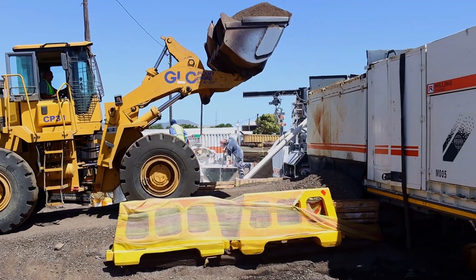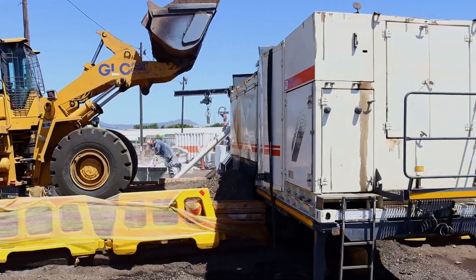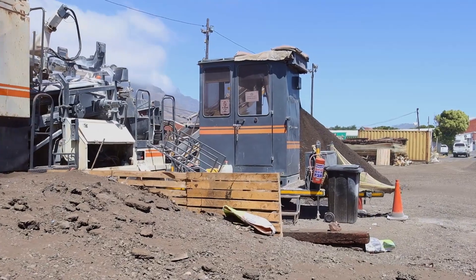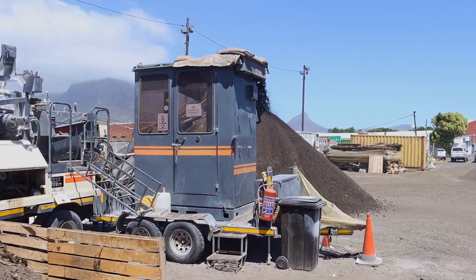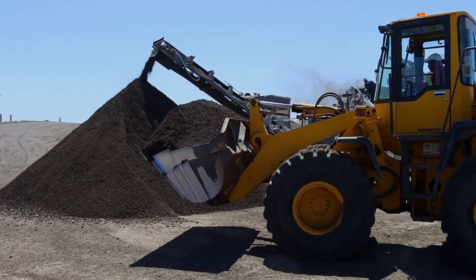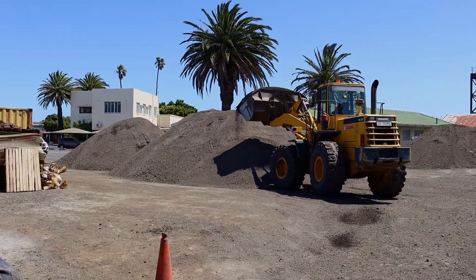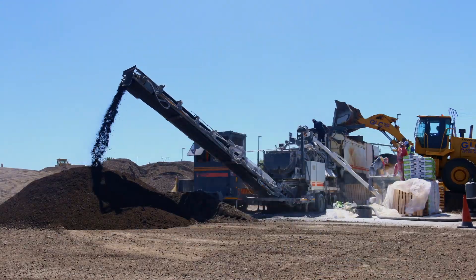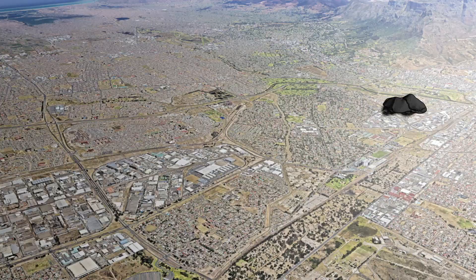Material from the RA stockpile is loaded into the KMA feeding bucket and passes through the KMA. After adding the 2.1% foamed bitumen and 1% lime, the mixed material is transported via conveyor belt and stockpiled in front of the KMA. Loaders take the material from the freshly mixed stockpile to storage stockpiles, where they are closed and kept moist for up to 5 days before being used in construction. The central stockpile is located close to the Jakes Gerbal Drive project, which ensures efficient transportation from the plant to the site during rehabilitation construction.